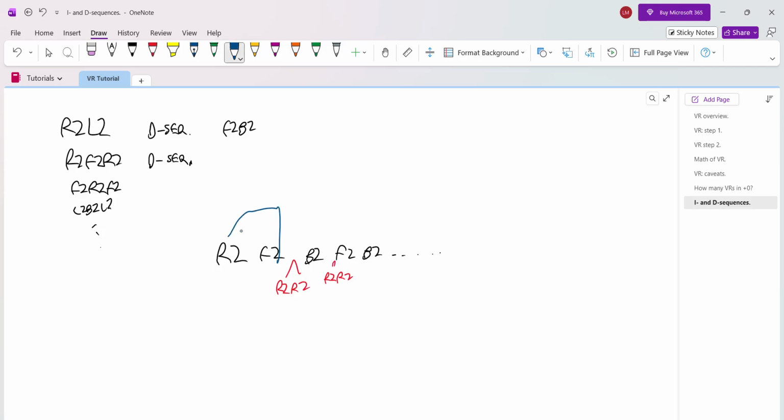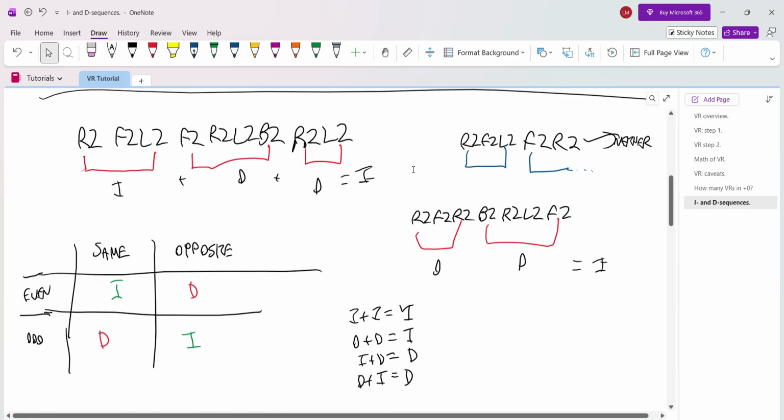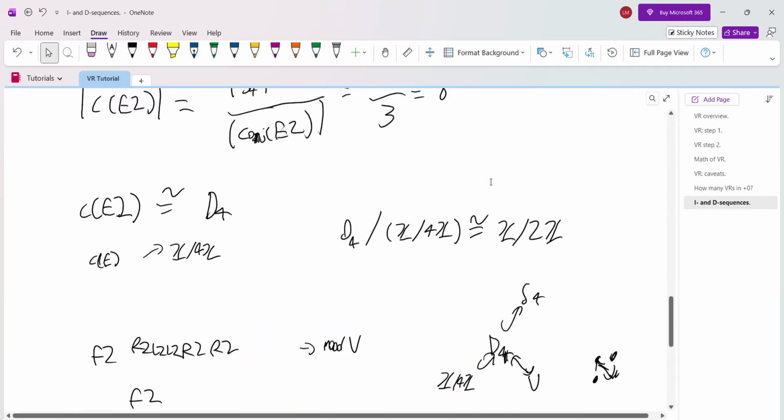kind of artificially. And what this does is that it breaks this up into more elementary sequences. And notice that this is a corner swap, so this is a D sequence. This is a corner swap, this is a D sequence, this is a D sequence. And basically, at the end, let's say we end up with L2, I don't know. We're going to end up with another R2, R2, and this thing here. So we see that we get a +1 for each move that we have in the middle, and we get a +1 if these two moves are opposite, because R2, L2 is a D sequence and R2, R2 is not. So that's QED. That just proves the result.